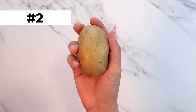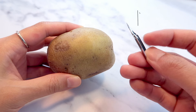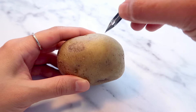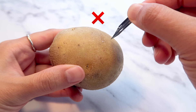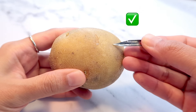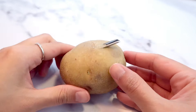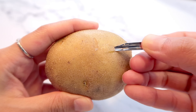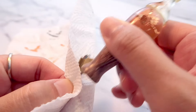The potato method is my go-to method. Gently insert the nib — always flipped, with the curved side up — into the potato at a low angle, never straight in. If you put the nib straight into the potato, it may damage or misalign the tines, which may result in it not being usable. In the worst case scenario, you'll have to fix it or purchase a brand new one. Leave the nib in the potato for about one to two minutes, then gently take it out at the same angle you inserted it and wipe the starch off the nib with a paper towel.